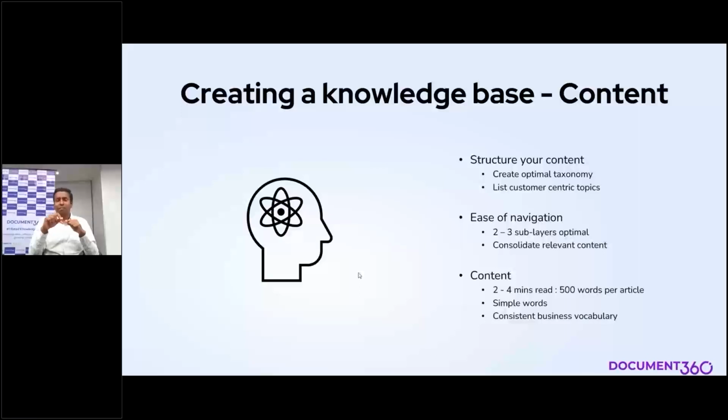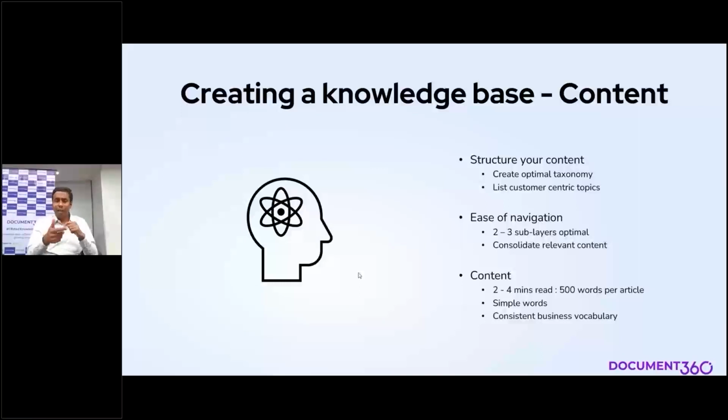And the other aspect when you try to create the content taxonomy is that you need to create content taxonomy from the customer perspective. Otherwise, you might be thinking that your customer has as good product knowledge as your developers and as yourself, but they're not. So very important to create that content taxonomy from the customer perspective. And then if you feel that many of the content are irrelevant or relevant, you need to group them. I mean, you need to categorize them so that it's easy for your customers to come and navigate your knowledge base.